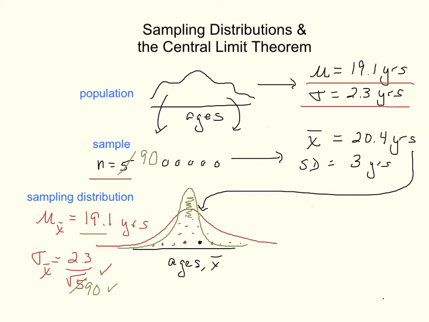In other words, most of our samples will be right around 19.1 years. And that's a pretty powerful insight. And you feel that play out when you read about statistical studies. If you read about new research on a drug that's been tried with thousands of people, you'll be much more confident with the results than if that drug had been tested on only about, say, 10 or 20 people. On the next slide, we'll look at what happens with proportions as opposed to means from populations and sampling distributions.